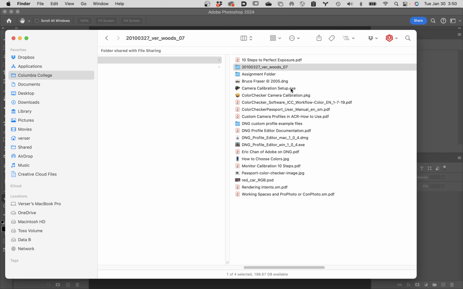So in session 2, there are two files. One is called camera calibration setup. The other one is called color checker camera calibration. If you're on Windows, you want to run the camera calibration setup.exe. If you're on Mac, you want to run the color checker camera calibration.pkg.